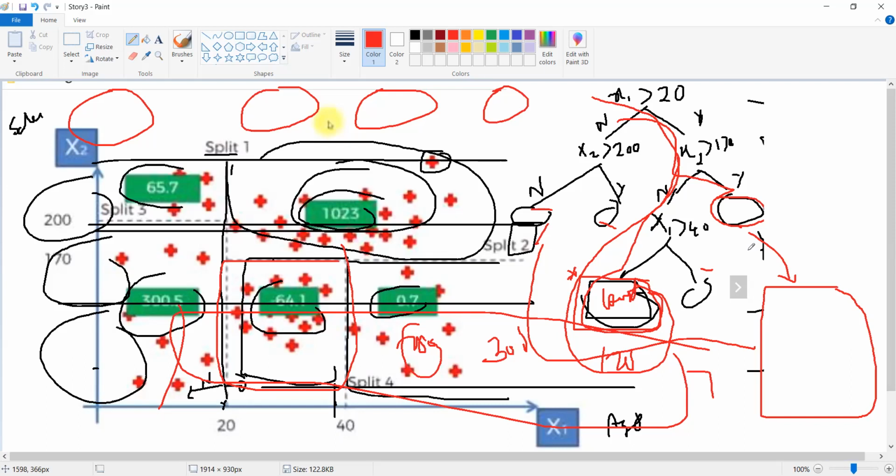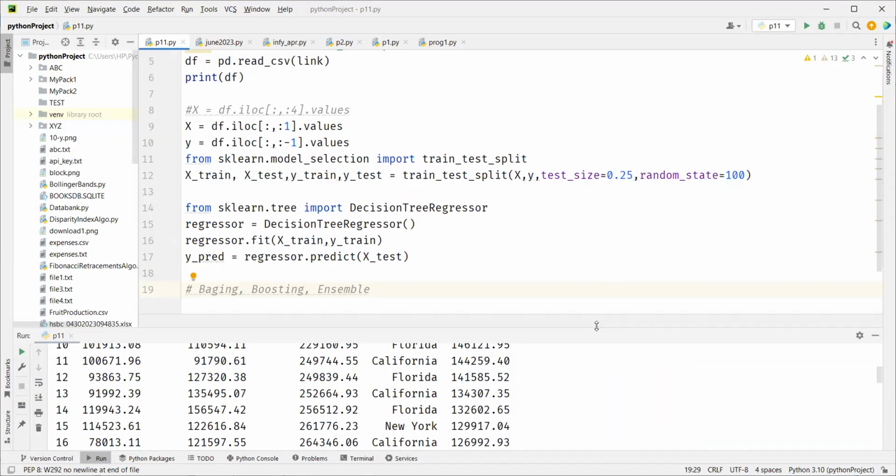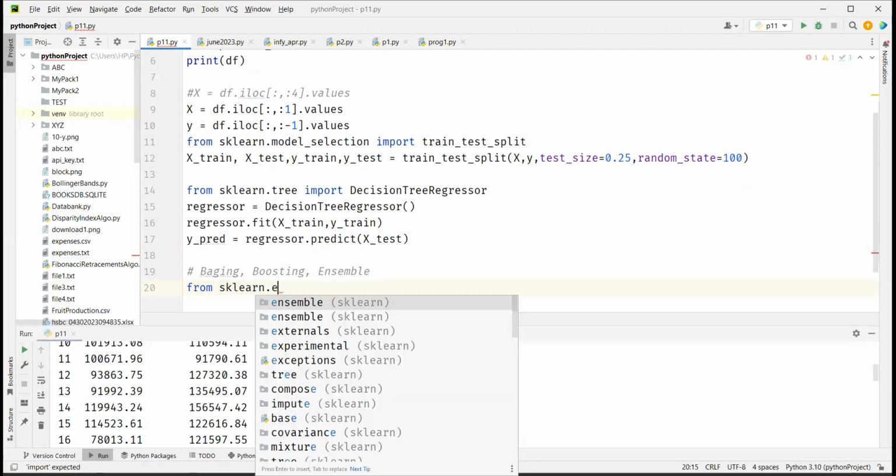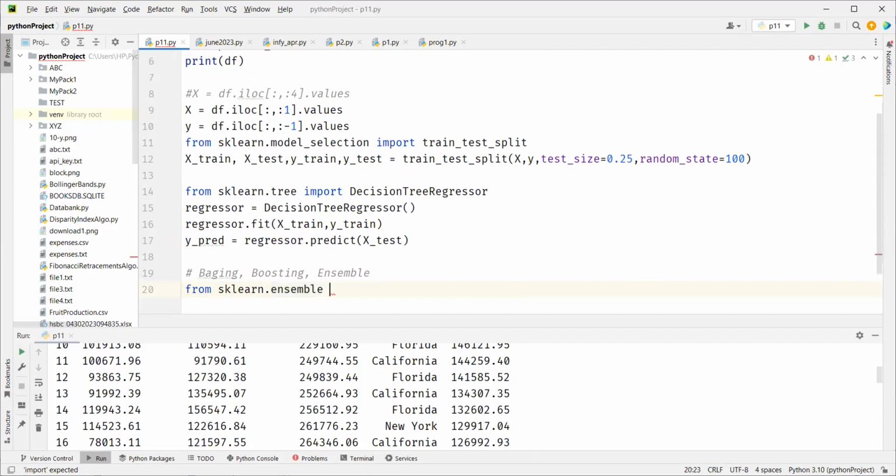Towards the end we'll talk about the different types of boosting, AdaBoost, and bagging also. But now, random forest is a type of ensemble algorithm. Ensemble means you're running multiple decision trees, getting the output, and giving the average of all the decision trees. There's a library called ensemble here. So from sklearn.ensemble, import RandomForestRegressor.